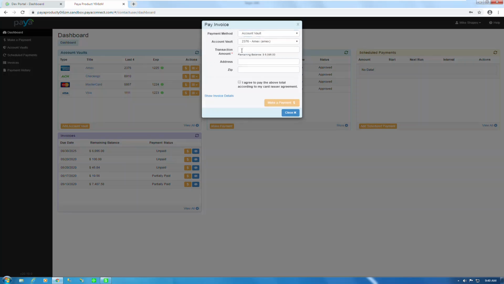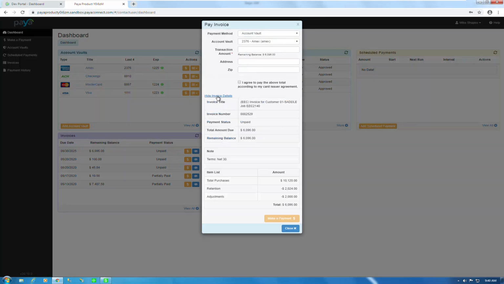So we're not going to actually make a payment here. I just would like to walk us through this. We'll make the payment in just a second. But we can enter the transaction amount, whether we make a full payment or a partial payment. Then there's a box to check to agree to the payment terms, and then they can move forward with processing the payment. If they would like more details surrounding the transaction, they can click the icon here to expand the screen and get the details surrounding that particular invoice: the status, the amount, any discounts associated with that transaction. All the information, again, ported over from Sage 100 is now available for the consumer here within the consumer portal.